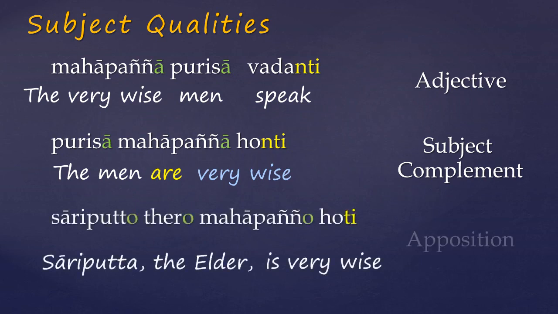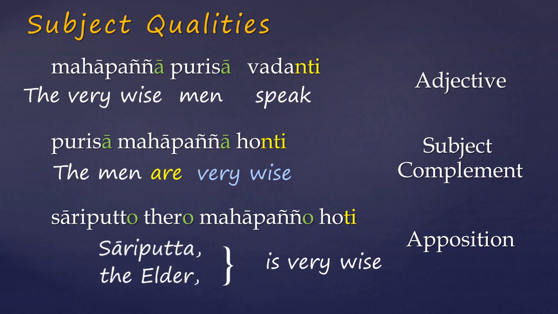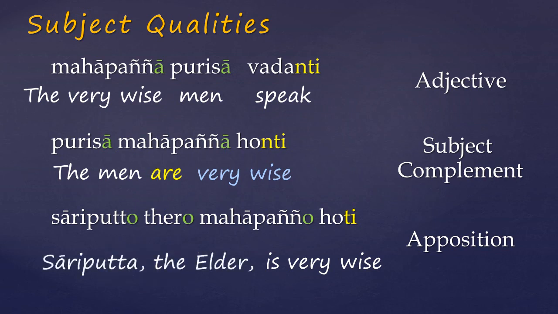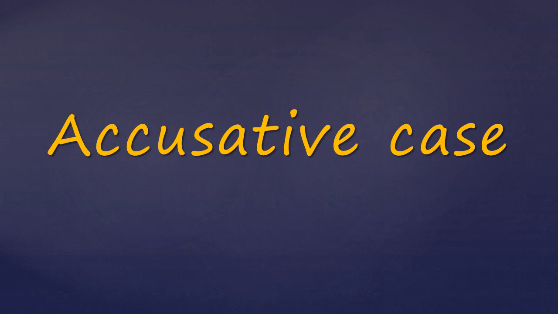Finally, there is apposition. This is when two nouns or phrases are grammatically parallel. Either could be the subject, whilst both refer to the same thing. In English these are all slightly different constructions, but in Pali they all tend to result in a string of nouns all in the same case. So if you're faced with a string of several nouns all in the nominative case, these are the potential underlying structures which they can take. And understanding the difference will help us as we now look at the accusative case.